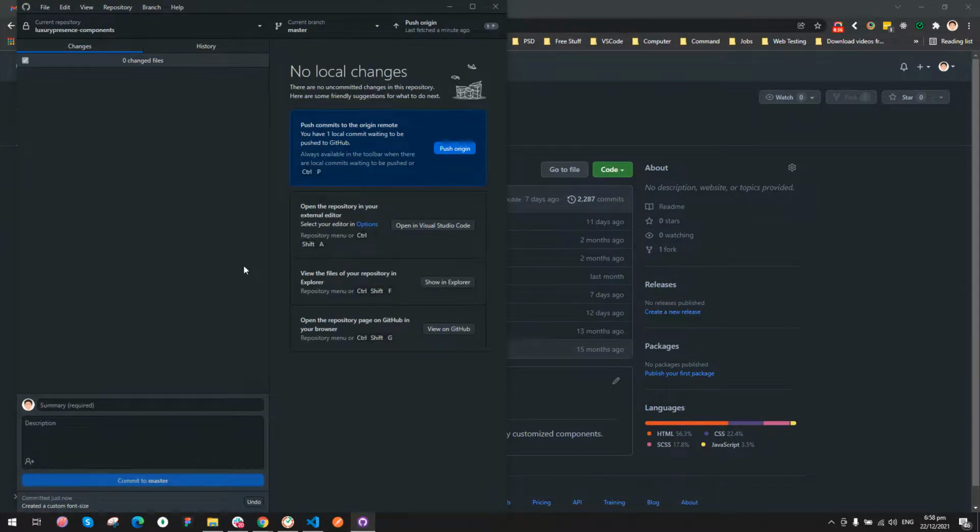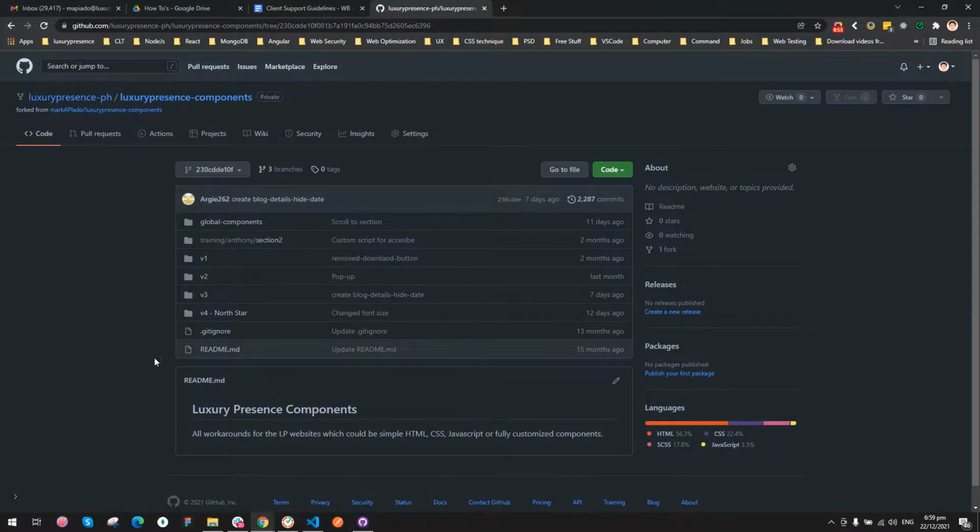And the changes are now gone, since we are ready to push. Pushing to the origin is just saving it to the centralized repository.